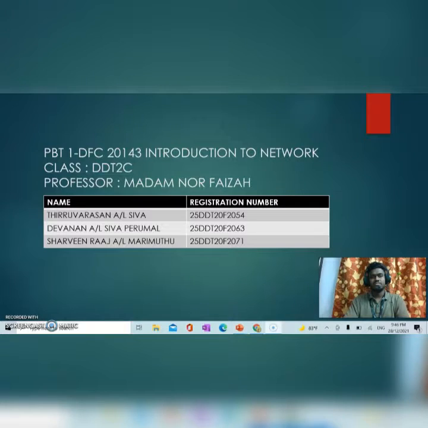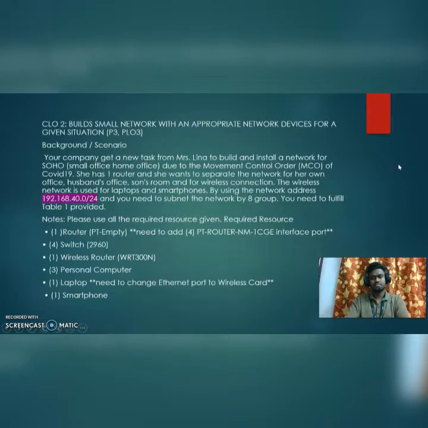First of all, I will read the question. CLO2: Build a small network with an appropriate network device for a given situation. The scenario is your company gets a new task from Miss Lina to build and install a network for a SOHO, small office home office, due to the Movement Control Order, MCO, of COVID-19.